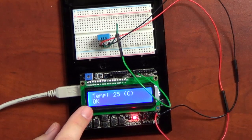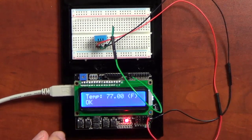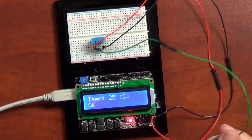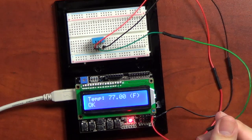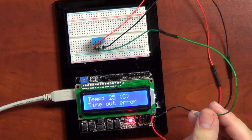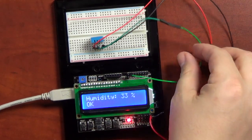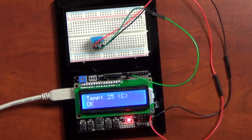And you see down at the bottom this word OK. That's one of the nice things about this sensor, there's ways you can check to make sure it's actually responding. And a good way for me to test that is if I pull off the lead, and we let it go through its cycle, and you'll see in the program why it's going to take one cycle to go through here. It'll come back up and it'll say timeout error. So you now know that what you're getting back is not valid data, which is very nice. It's built into the way that the chip works. So we can push it off to the side, and you'll see it comes back up and it's okay, and it's reading data. And it's actually not too difficult to learn to use.